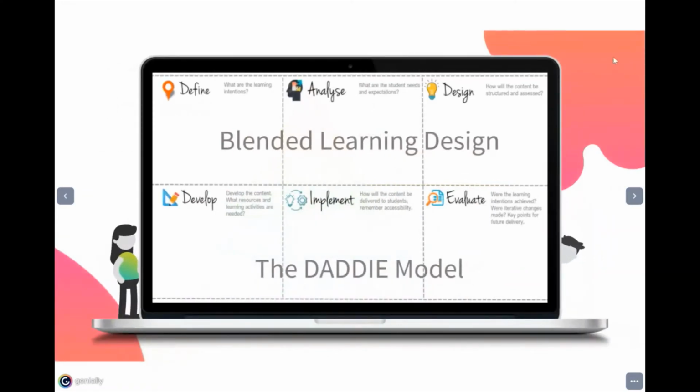Okay, so the DADI model is a conceptual design framework for blended learning, and it gives you a good starting point to look at how to go about designing a piece of learning content, or a unit of learning. For me, it starts with almost the backward design model. So you start off by defining what the learning intentions are, what the outcomes are at the end that you want your students to achieve.